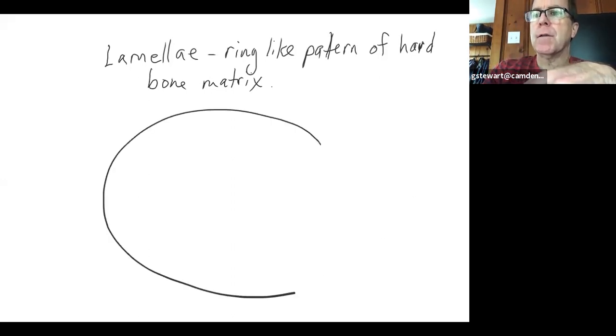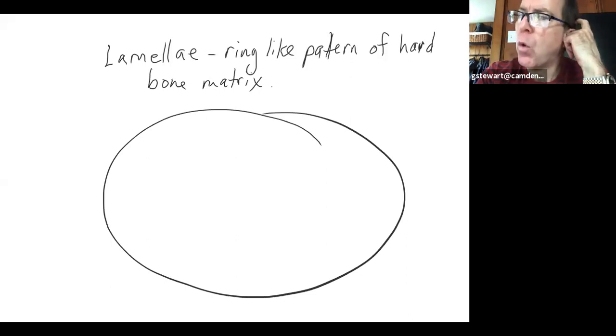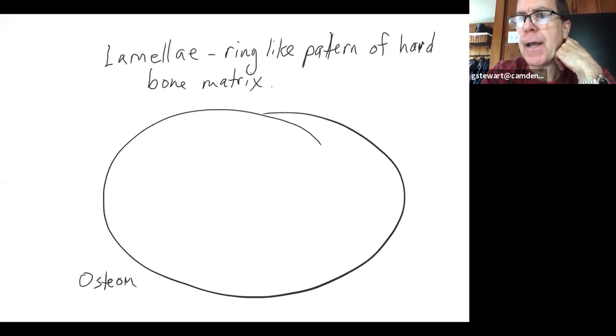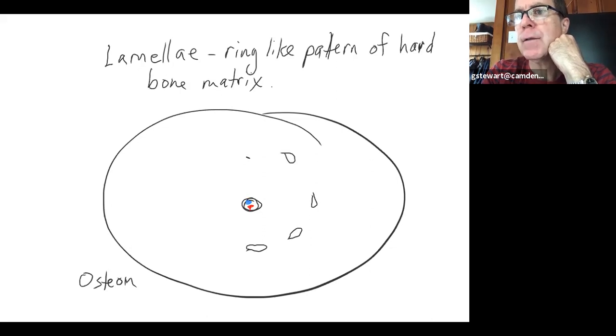So quickly, I'll do this again. If this is just one osteon, this is not a full bone. Here's our central canal with arteries and veins. So I'll draw an artery, and I'll draw a vein. And now I'm going to draw our lacunae, the little cavities around the central canal with living bone cells in them, osteocytes. Then our canaliculi help connect these caves or cavities. It helps connect these living cells to the outside world like this.